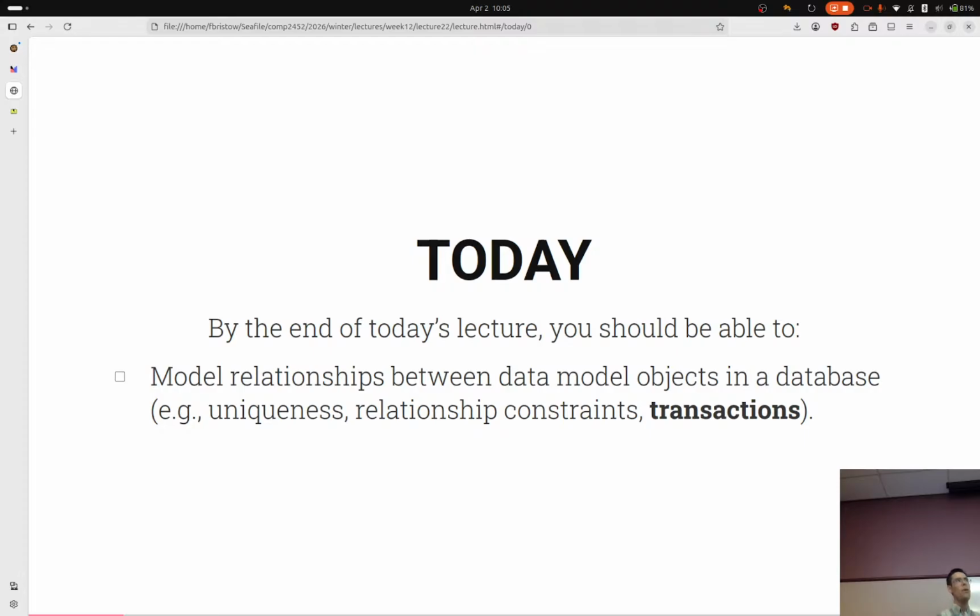Transactions here are one of those places where you're going to see that databases and things like operating systems have common ideas that are shared across these things. I would go as far as to say that databases and relational database management systems really are operating systems, just not in the same kind of way that we use operating systems. But ultimately today, I want you to be able to use transactions as part of SQL queries that you're writing.